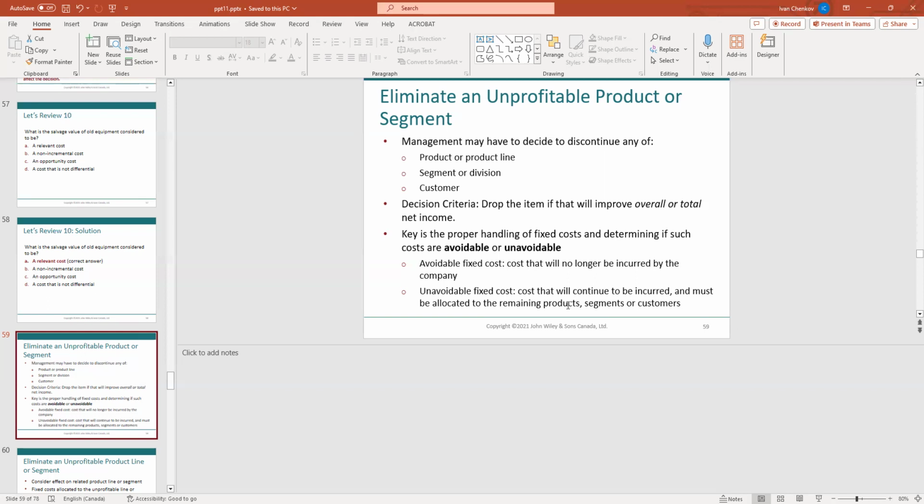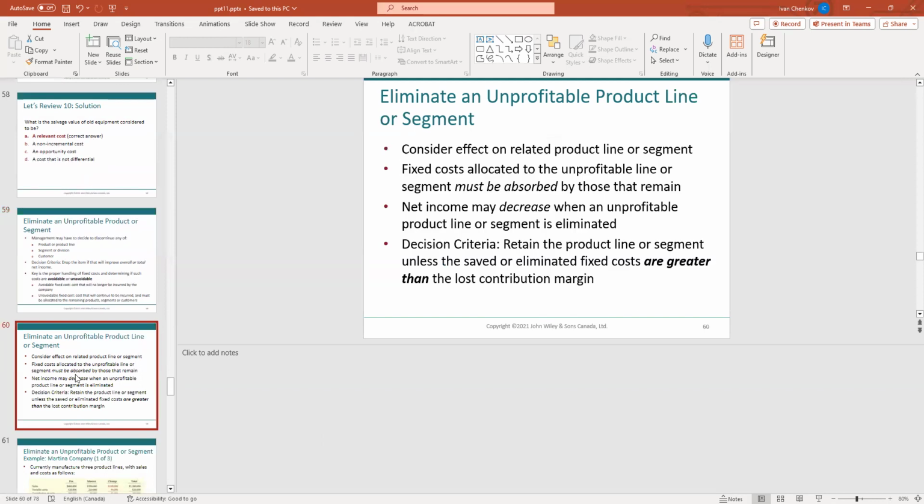If I cut the cappuccino and decide no more cappuccino in my coffee store, I cannot reduce the cost of the light. So when it comes to the decision, should I eliminate the cappuccino or not, the cost of the light is irrelevant because it's unavoidable cost. And that's going to continue regardless of whether I produce cappuccino or not. Same thing with the bar. The cost of the accountant is still going to be there. I still have to pay him $60,000 regardless of whether I have the bar or not. Make sense?